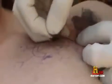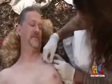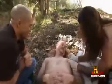What does that feel like as it's sliding through? It hurts quite a bit. It's sort of like getting stitches. Getting stitches taken out would probably be a better way to describe it. Yeah, you can feel it. Yeah, I can see it. Ooh. Wow. This ancient tattoo ritual pushes the tattooed professor to the edge.